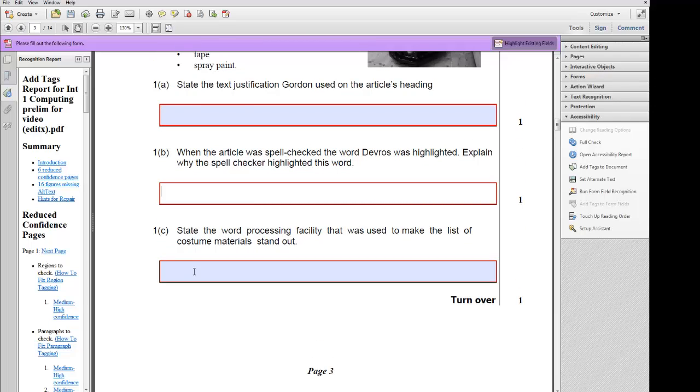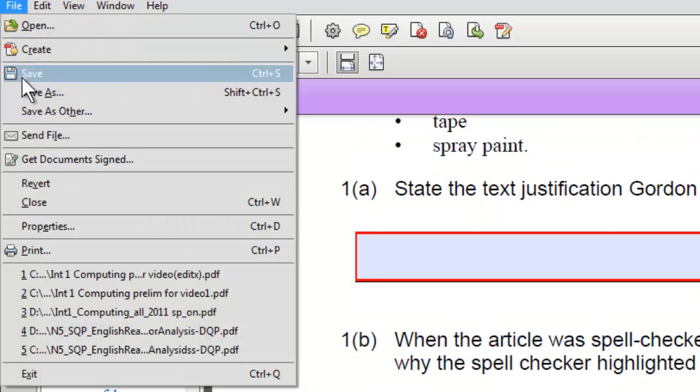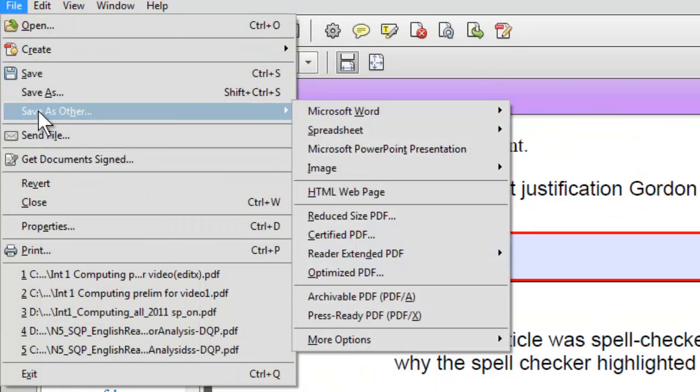If you're using Adobe X, which is version 10 or 9 or below, you need to Reader Extend the paper. You would do that by going to Advanced, which would be up here, Enable User Rights in Adobe Reader, or Advanced, Extend Features in Adobe Reader. Thankfully, we're using Acrobat Pro 11, so we don't need to bother with that. But it is best practice to make sure that everything is accessible.